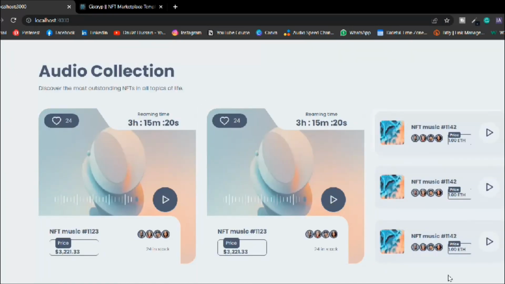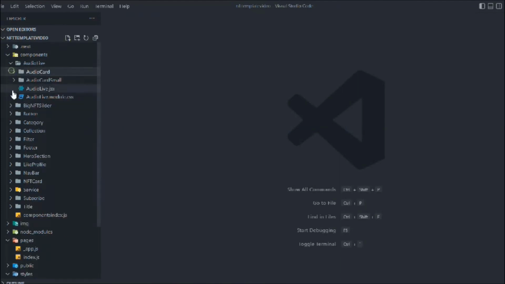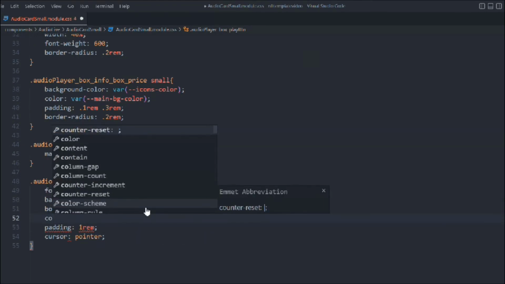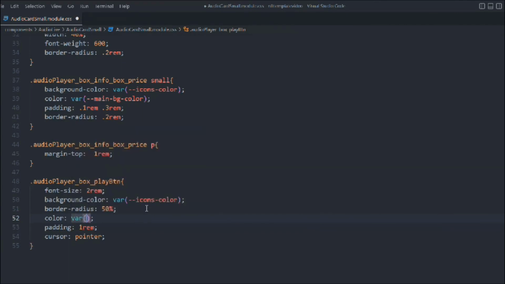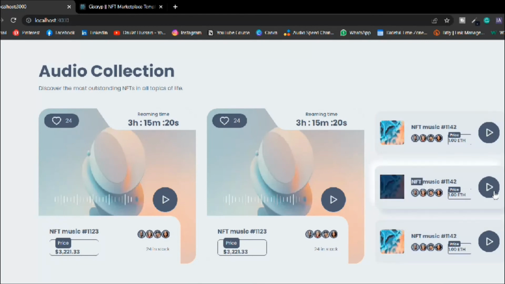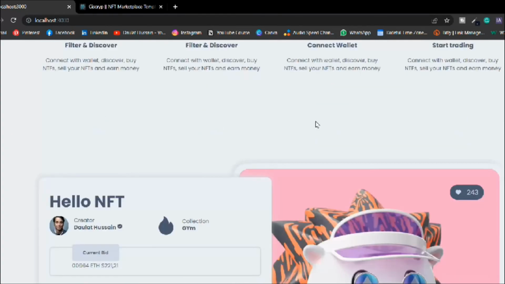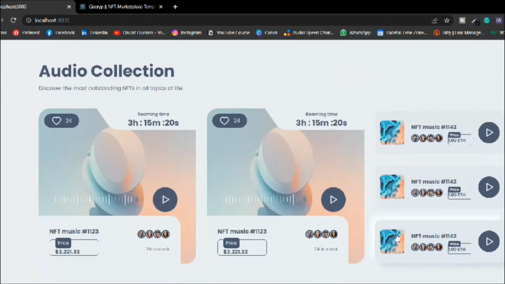That's looking good. Now simply close this one, go to this small card, and here we have to do the same changes. So we'll remove this color and we're going to call the icon color, and we need to take the color itself. So this will become the main BG background color. Okay, so that's what we have, and that looks beautiful. So it's looking absolutely great. It's matching with the exact design that we have. So that looks good. Let's scroll down. Things are looking really great.